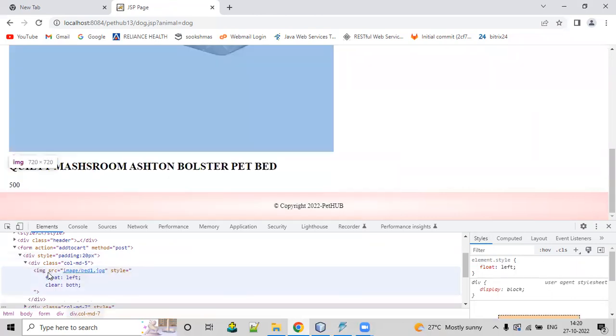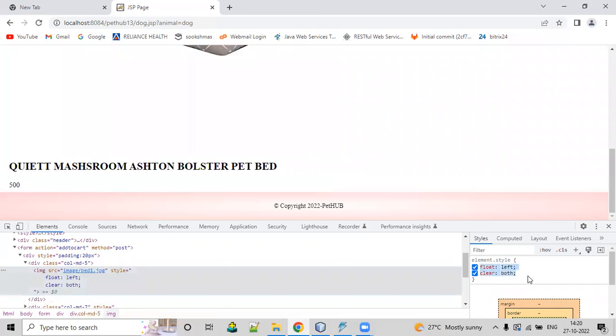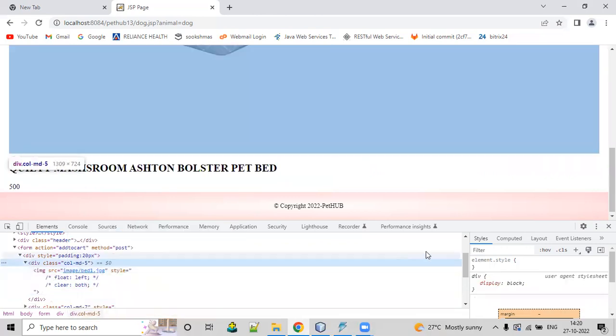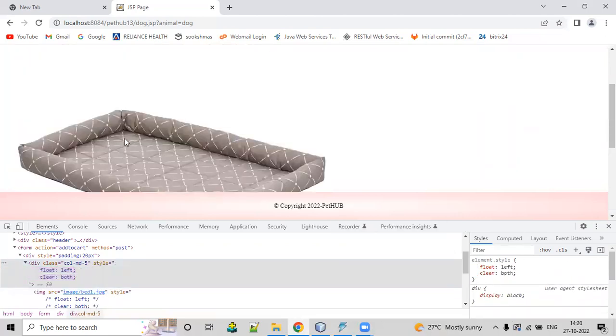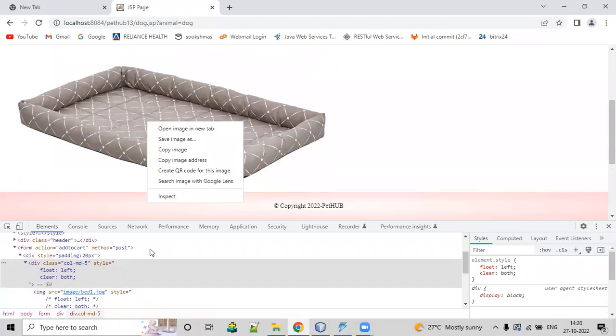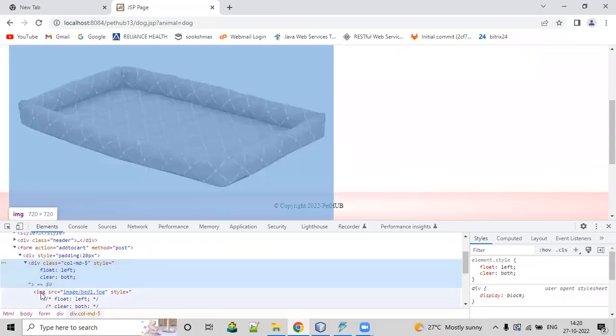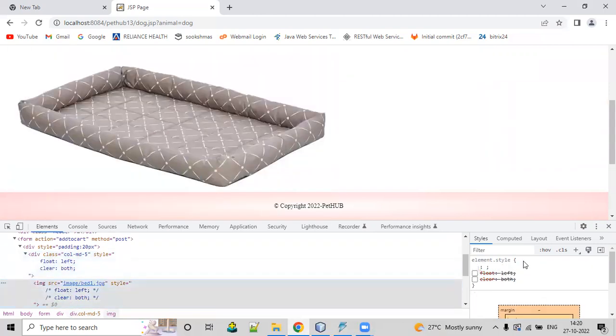Sorry, I think I have created it for the image. So give it for this div. This image width, we will reduce the image width. Image width, I'll take it as some 50%.